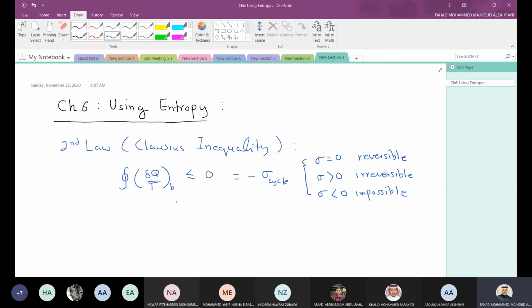What I would like to mention now is that I'm going to prove to you that this integral is a property, and its change in value does not depend on the process. If you remember, when we introduced properties, we said properties do not depend on the process. Its value depends on the end points, right? So its change in value does not depend on the process. Let's prove that in a simple way.